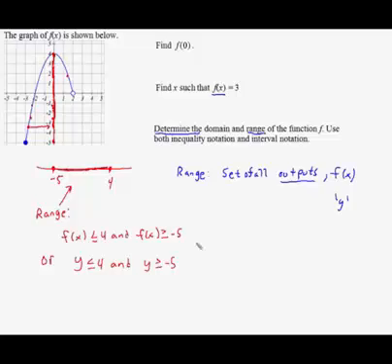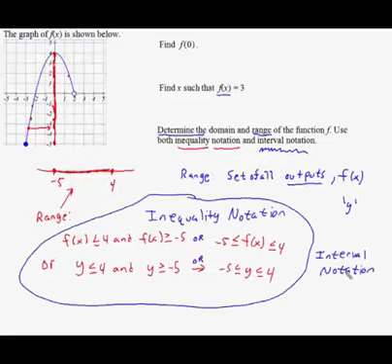And sometimes we like to combine these and say that f of x is less than or equal to 4 and at the same time bigger than or equal to -5. And we combine that into what's called a compound inequality. And if you were using y's, that would look the same, except you'd be using y instead of f of x. So all of these are acceptable ways of writing the answer in inequality notation. But remember, we are also to write our answer in interval notation. So in interval notation, what you do is you take one of the last answers we did in inequality notation, which were these two, which are both in compound inequality form.